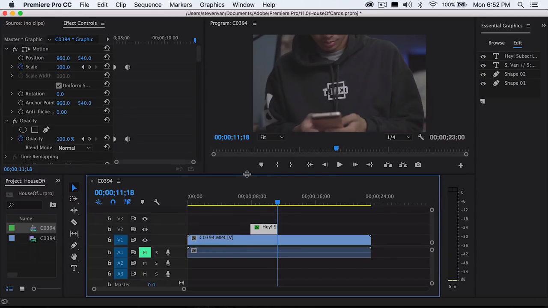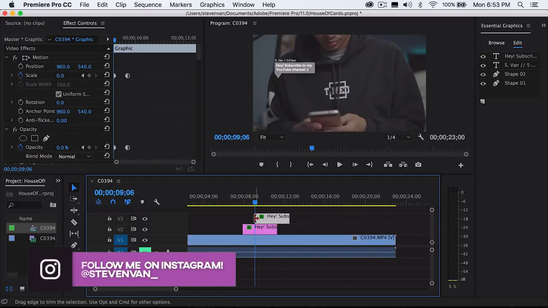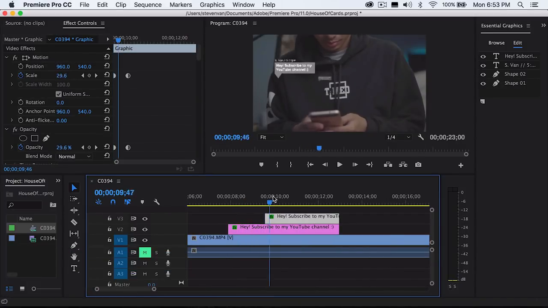But basically you also want a reply. So how do you add the reply? We're finished with the first initial text, right? How you do the reply is basically, let's just duplicate this. So hold alt and drag up, or you can just copy and paste. You want the layer to be at the top of this layer so that you can see both layers at once. Just one appears after another, so you can see this one appears later.